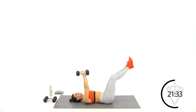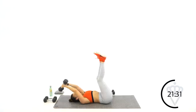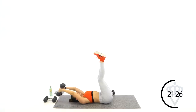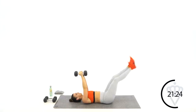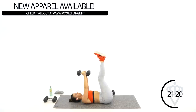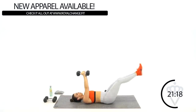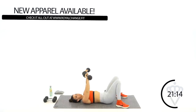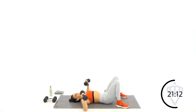Connect with your breath again. You doing okay? Yep. Okay, I'm with you. Let's go. Exhale as you lift your legs. Keep that back glued to the floor. 2, 1, rest. Stay right here, heels down. We're gonna bridge up for your glute bridge. Chest press with that rotation of the arms, of course.